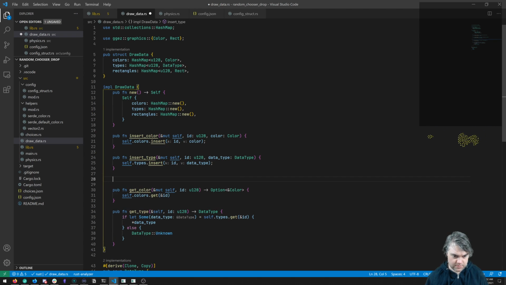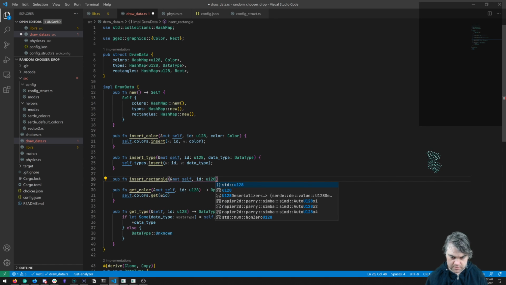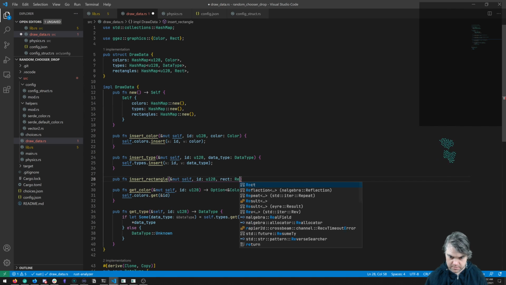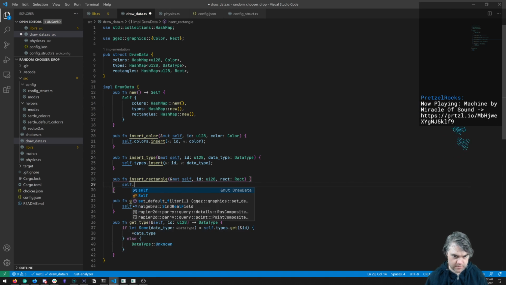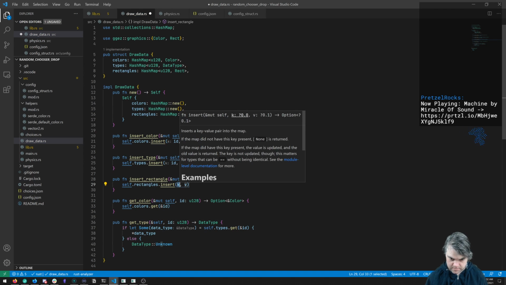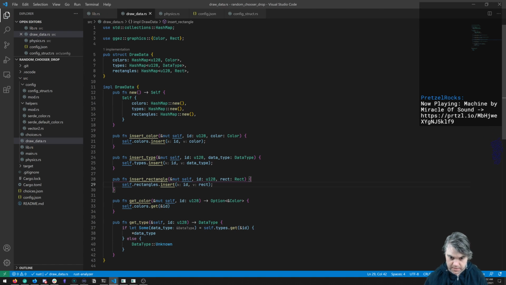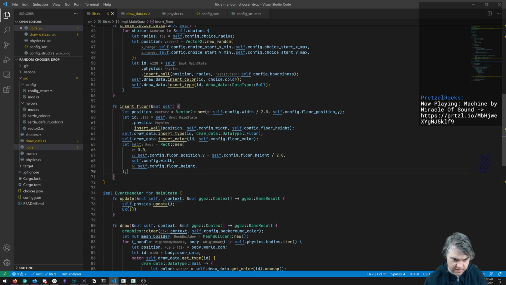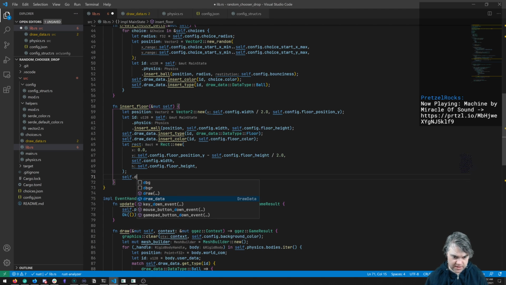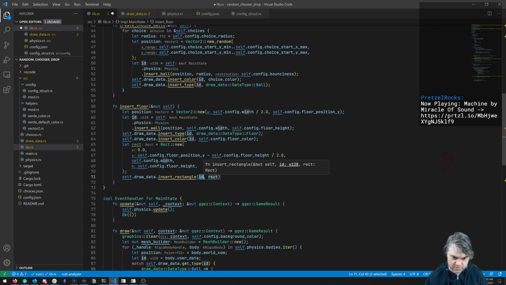So we want to insert you. Okay, so then back out here, we're now going to insert that in. So self.data.insert_rectangle, pass in the ID, pass in this rect. All right, so we have that now.